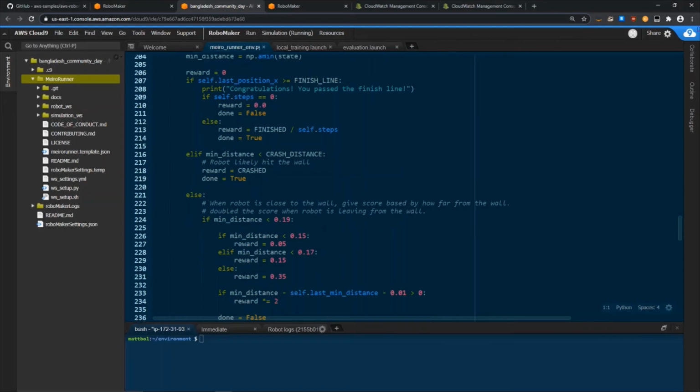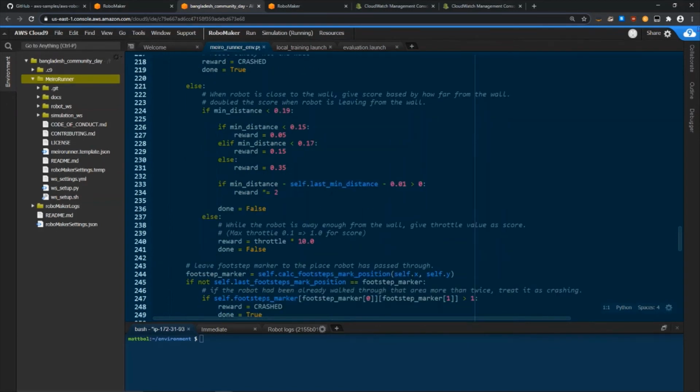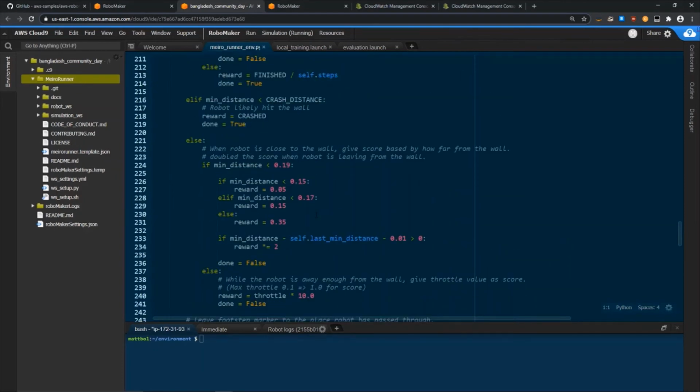If I wanted to say, hey, when you get closer to walls, I want you to stay farther away, I could change these reward mechanisms to say I want you to stay farther away from walls than get closer and cut corners, anything like that. So that's the first part of the code that you want to look at.